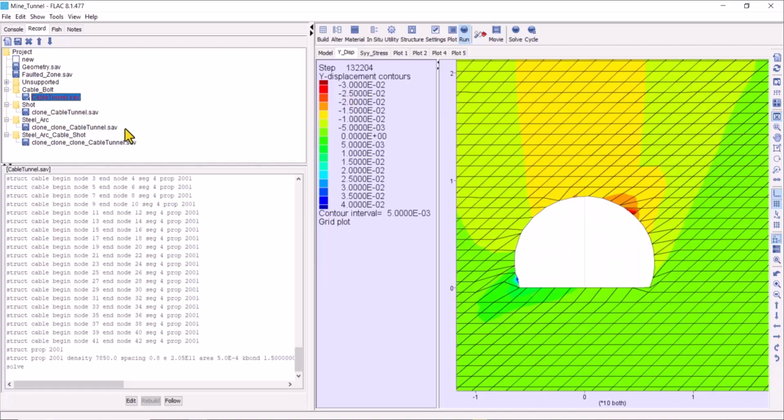So we can conclude the smallest and the lowest value for settlement of tunnel crown is in the scenario of steel arc, cable and shotcrete combinations.